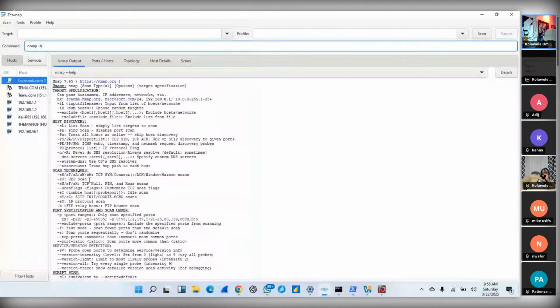Then we have scan techniques. These ones are basically to scan TCP ports or FTP port. FTP port is like a file transfer port, or file transfer protocol. That's when you want to upload a file. Mostly it uses port 80. And I remember that in the last class we had, that was on Tuesday, I spoke about us understanding the importance of certain ports, which I would go back to soon.